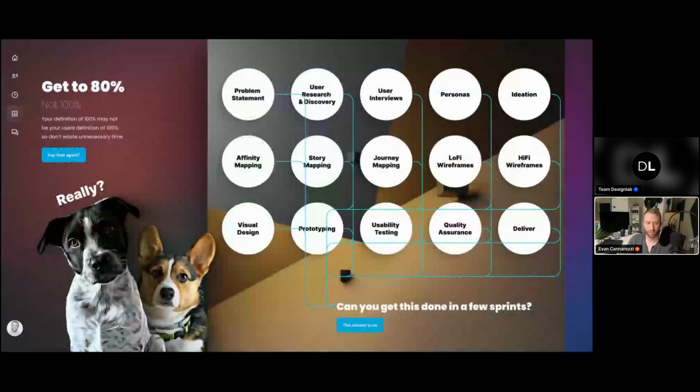what I just went through on the previous slide, that was one piece of the puzzle. Just the UI being built, that was one specific piece of the product. Maybe 20% of the full product design lifecycle. So, when you're a product designer and you're responsible for all this stuff, that's a lot. Looking at everything on the screen here, in terms of the bubbles, that's a lot of stuff. There's user research, there's discovery, there's user interviews, there's personas, ideation, affinity mapping.